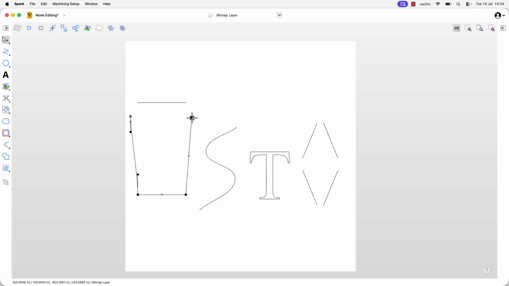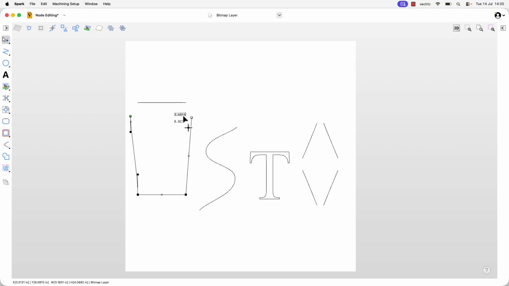We can also click onto one of our nodes here. When I left mouse click that, you'll notice it turns white. And as I mentioned earlier, you can actually set a value for your node. Currently it's in X and Y, with an X value of 3.4544 and a Y of 8.0177. Let's just clean that up. Let's round that to 3.5 for our X value.